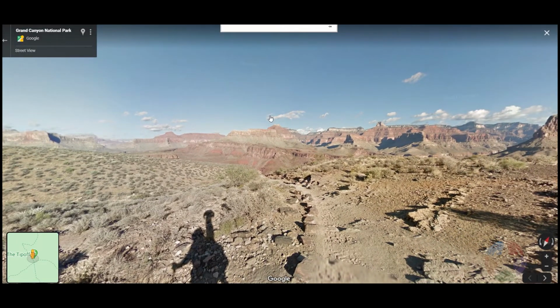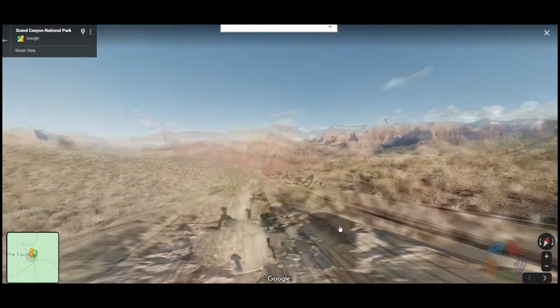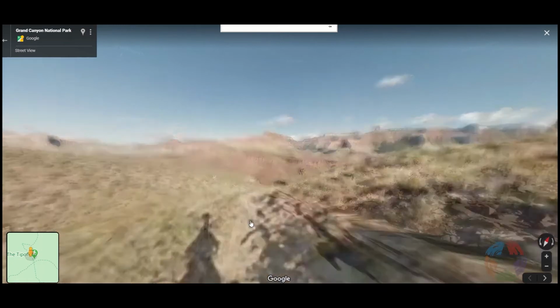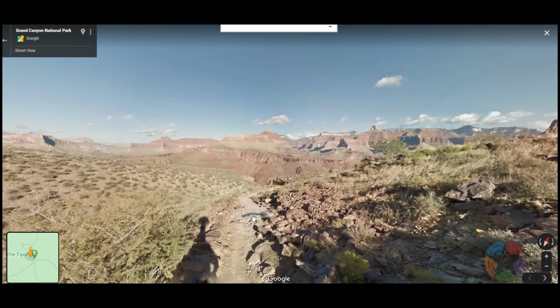The canyon is an amazing piece of natural architecture with layers of different stones and rocks. Below this video is a link to an interactive map to learn more about these layers and the different types of rocks. So, to move around, you'll click where you see an arrow, and that will get you moving around.